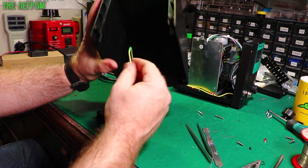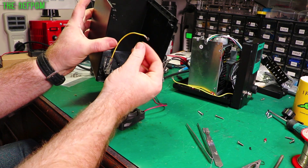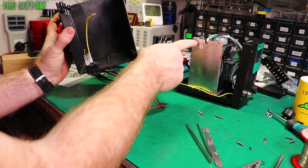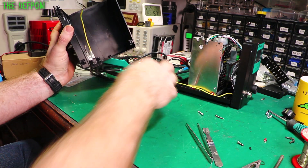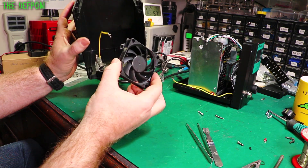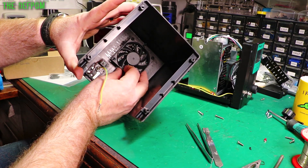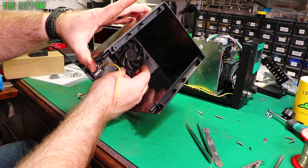I've taken the casing off the back - it took a few wires to pop off, that sort of stuff. I've disconnected the earthing connection from over here, which is actually a bolt - it bolts through with a nut as well. And this is the fan I've got. I think I'm going to try and put this one in. Much larger - it'll fit the holes a lot better. I've got to get it up to the top of the case as much as I can.